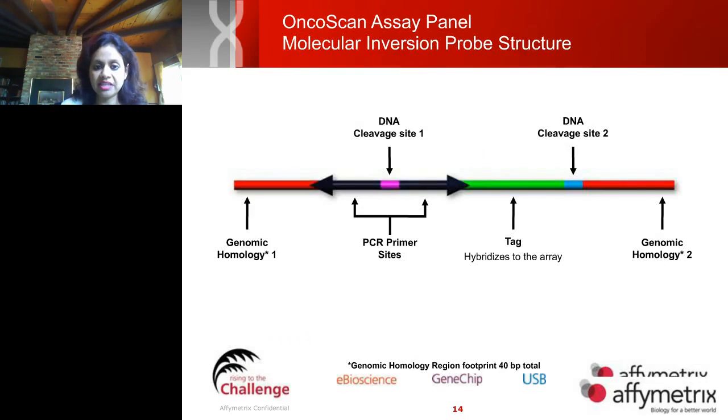So let me describe the technology by starting out with what we design. What we design here is the following probe. What you see here in red are sequences that are complementary to the sequence of interest that we are interrogating for copy number. In black, you see classic or standard PCR primer sites. And then in green, you see a universal tag, which is used only to read out the sequence that has already been captured. So the intelligence is all happening using the red sequences, and the tag, which then hybridizes to the microarray, is simply a readout.